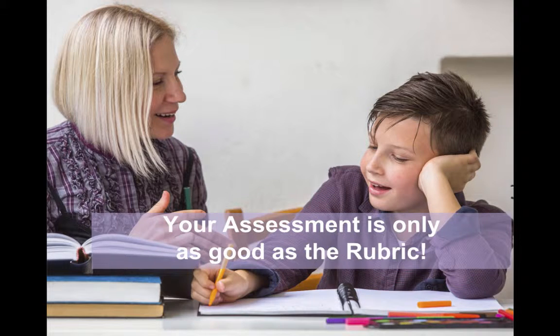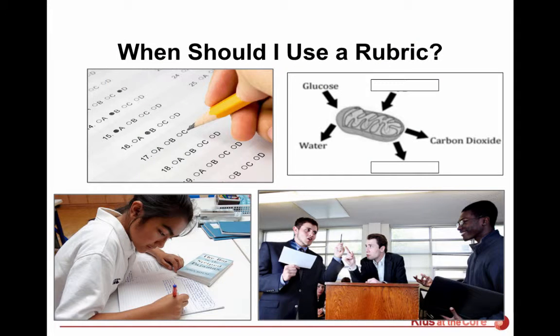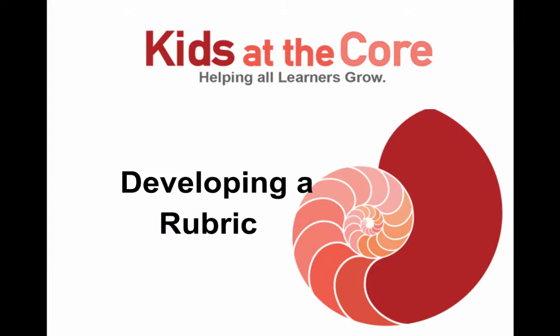But let's be sure here, your assessment is really only as good as the rubric. So either in our constructed response assessment or our performance assessment, we won't have the ability to measure learning if we don't have a tool to reliably gather that data. So a lot of times teachers will ask us, when should they use a rubric? Well, obviously multiple choice, you don't need to use a rubric. And quite honestly, if it's something that has one right answer to it, and so it's either all or nothing, you typically don't need a rubric there. But in any case where a student is doing something where there's multiple different answers or degrees of proficiency among which they might be measured, you're going to want to use that rubric.